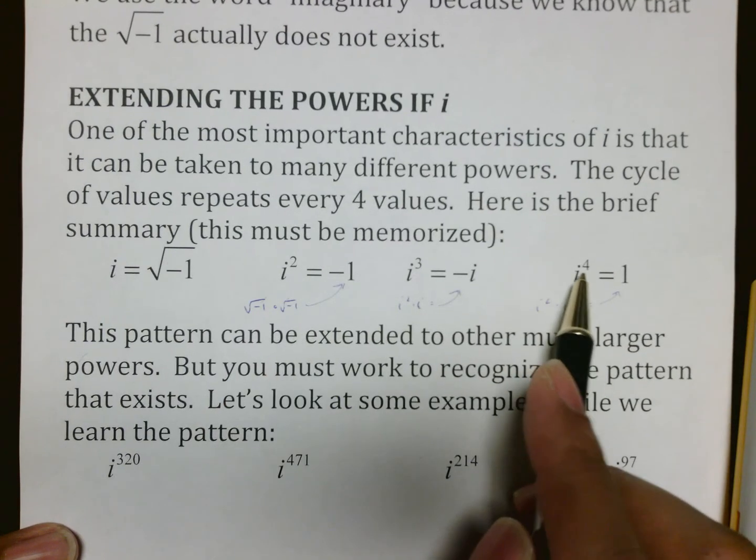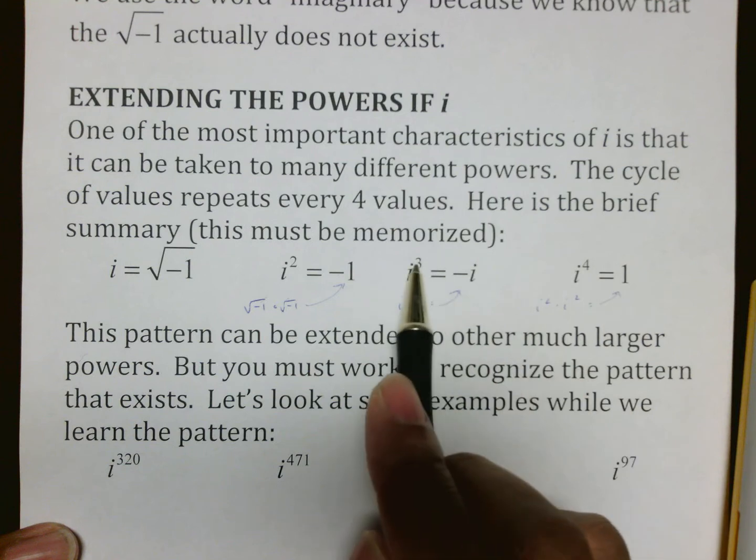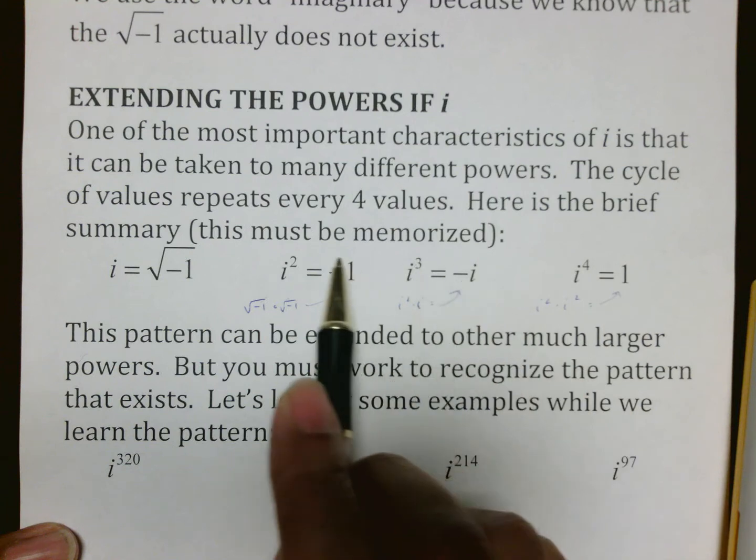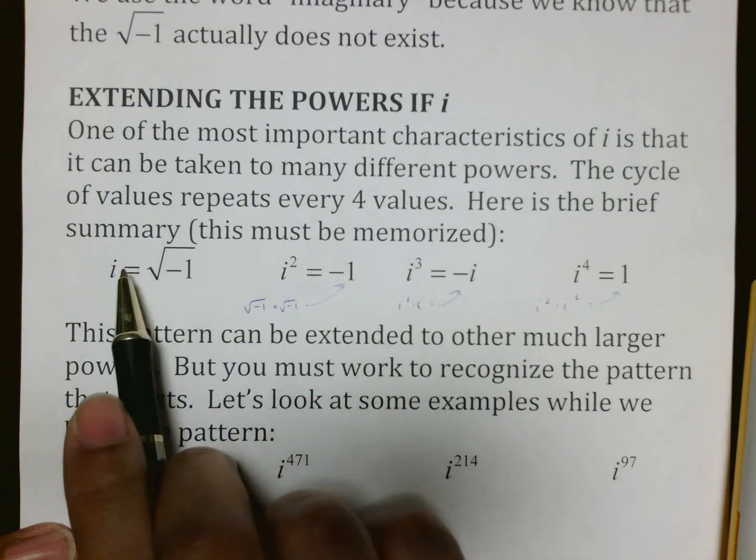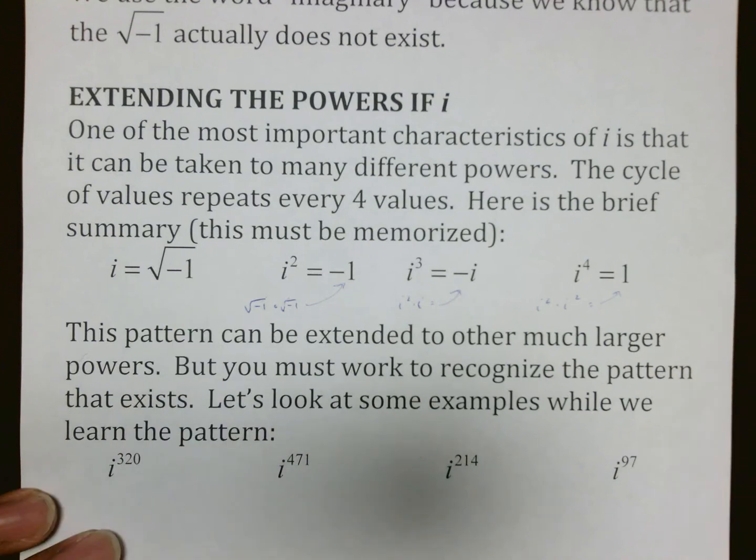So again, anytime you get no remainder, it's this one. Anytime you get a remainder of 3, it's this one. Anytime you get a remainder of 2, it's here. Anytime you get a remainder of 1, it's here. Again, the nice thing is you're dividing by 4, which means that you can easily see 0.25 is 1, 0.50 is 2, 0.75 is 3.